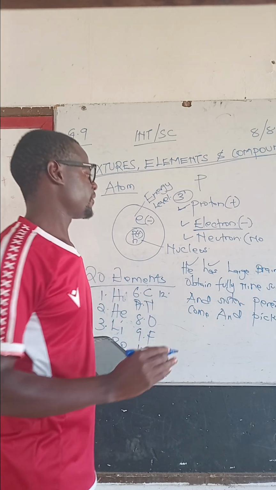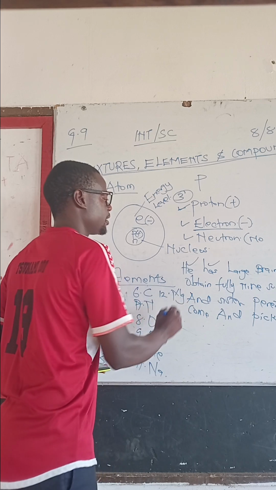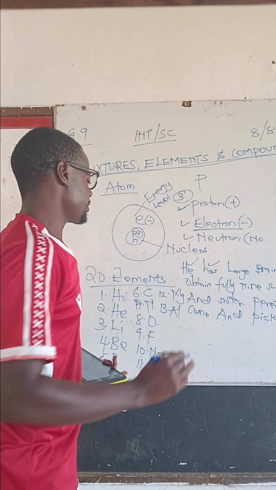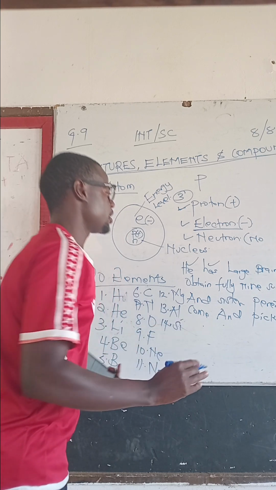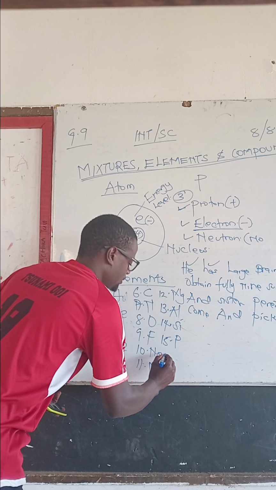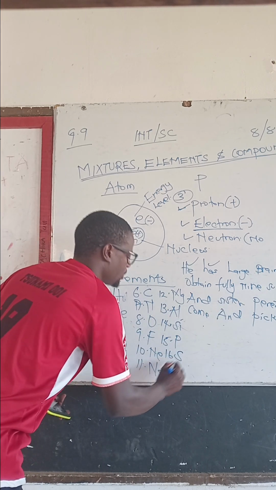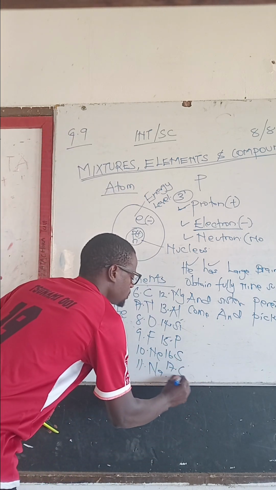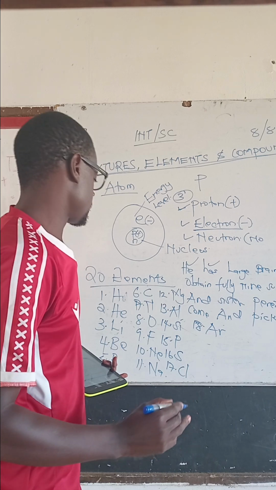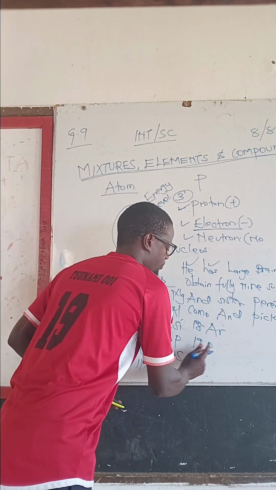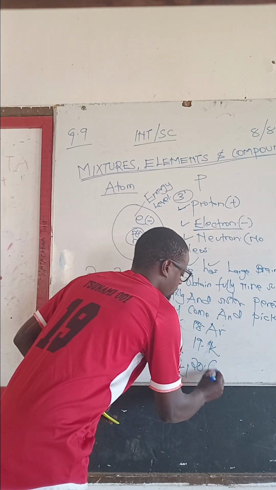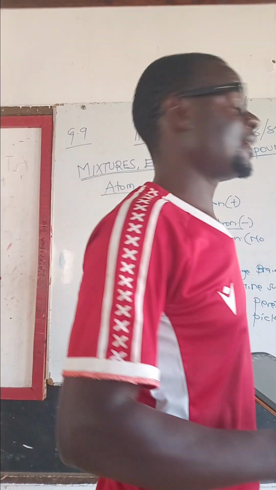Then 12, we have Mother, that is Mg, magnesium. Then 13, And, is aluminium. Then Sister is 14, that is silicon. 15, Paris, is phosphorus, that is P. Then 16 is Should, that is sulfur, S. Then Come, number 17, that is chlorine. Then number 18, And, that is argon. Then Pick, 19, is potassium. Potassium is always known as K. Then Cartons is number 20, that is calcium. So those are the first 20 elements.